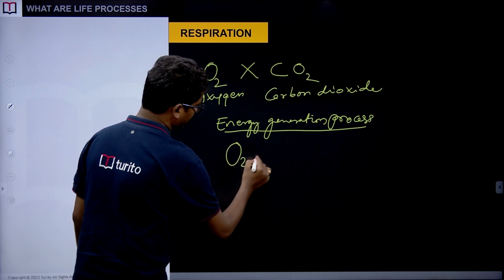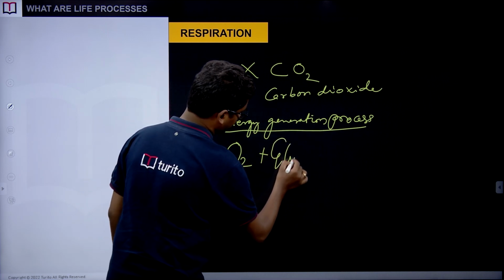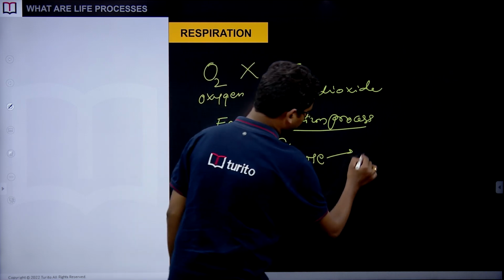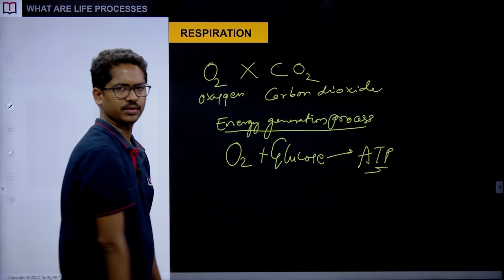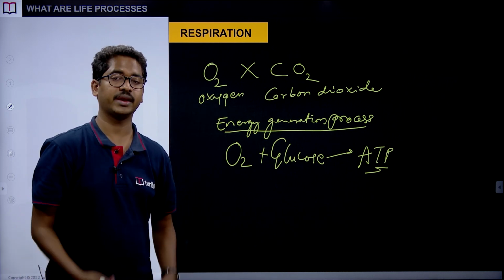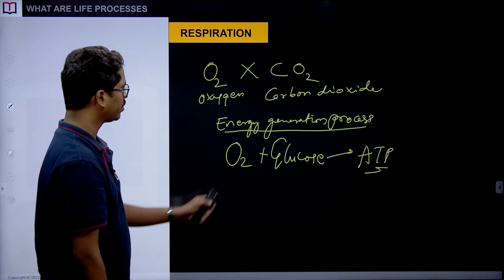So, in the body we have oxygen because we get to have it by breathing, and you see that we use glucose, and that is the one which gives us energy. So, this one, ATP is the energy, that is adenosine triphosphate, the energy currency of the cell. You might have read in class 9th. So, it is a simple process occurring here.